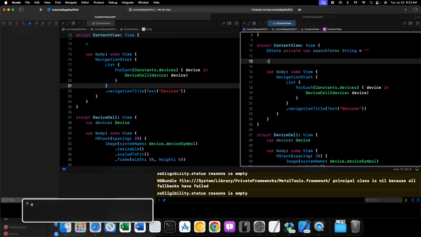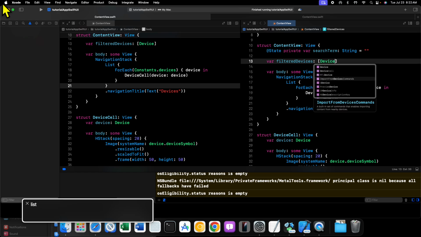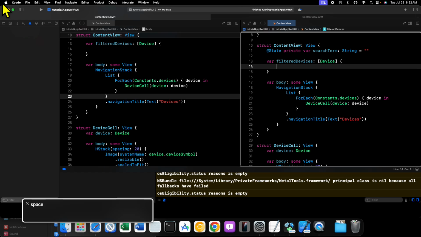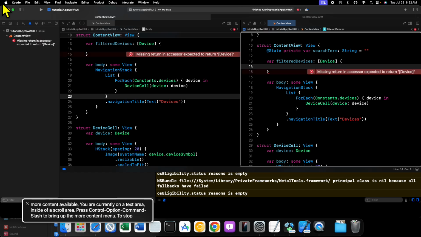So we'll say var filteredDevices. This is going to be an array of Device. And inside of here, we will have a condition.